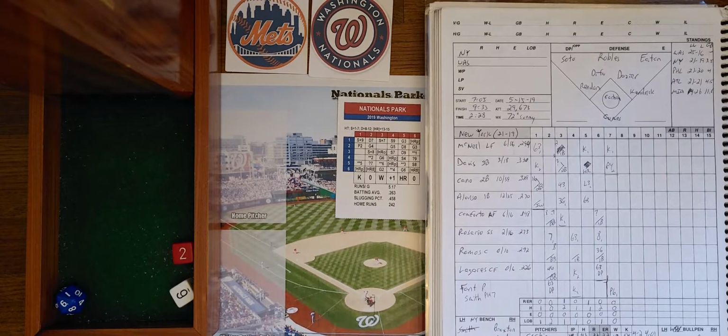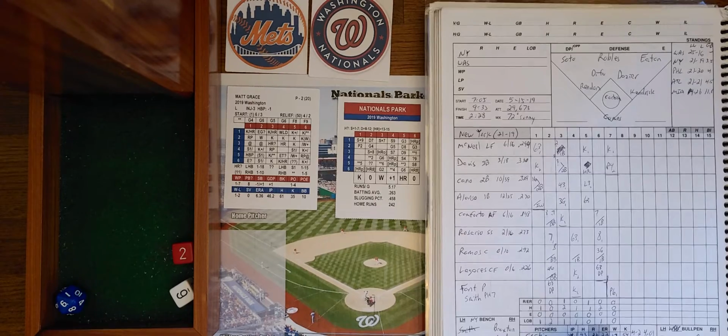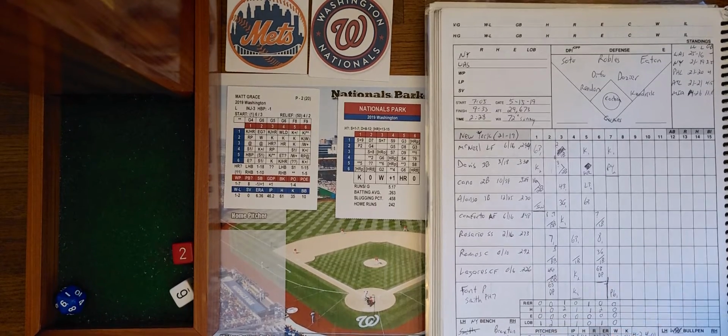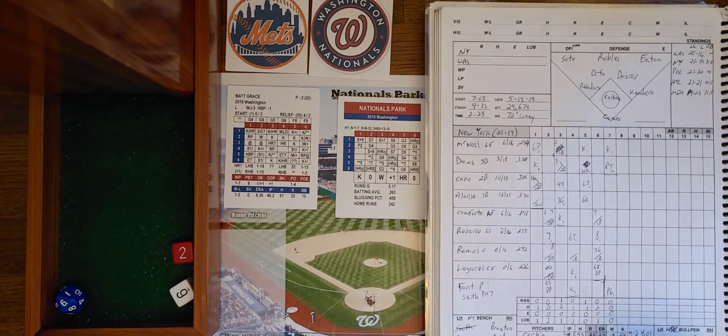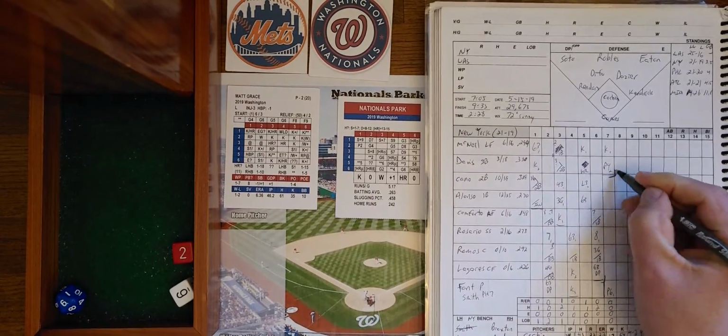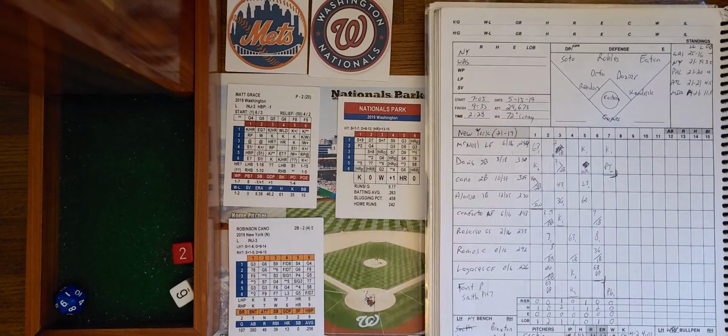The left-hander, Matt Grace, will be coming on to pitch. Matt Grace will be on, the lefty. He's on there just for 1 inning most likely. Suero is going to go 1 inning and retire everybody with 1 strikeout. But they're playing the percentages. 2 out of the 3 hitters are left-handed. So they're going to try to see if they can neutralize some of the lefties on the Mets with lefty Matt Grace. We'll find out if that strategy pays off.